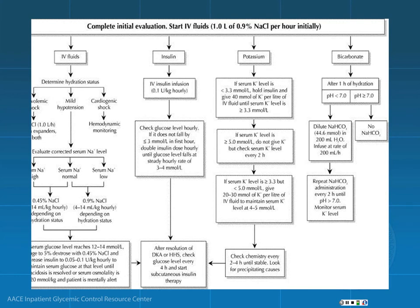Unfortunately, in most studies that have been done, adherence to the protocol is very high in the first 4 hours. After that, adherence falls off, because in the first 4 hours the patient is really very sick, and most type 1 diabetics after the first 4 hours start doing a lot better. If you correct their dehydration and the blood sugar starts coming down, they wake up, they're able to respond, and they may want to eat, and so they will start getting better. At that point, there is a tendency to go off the protocol, because you're trying to get them out of the unit or send them home, or the patient is asking, I want to eat. So with all kinds of things, adherence to the protocol becomes less stringent.